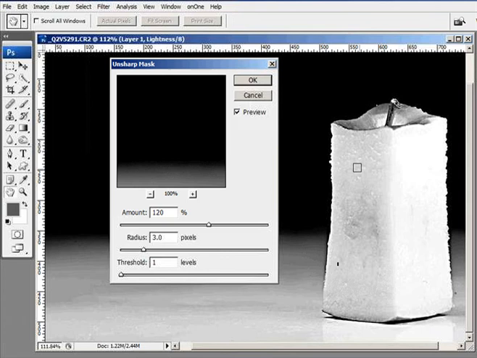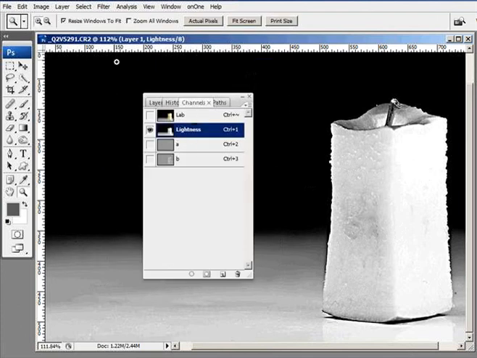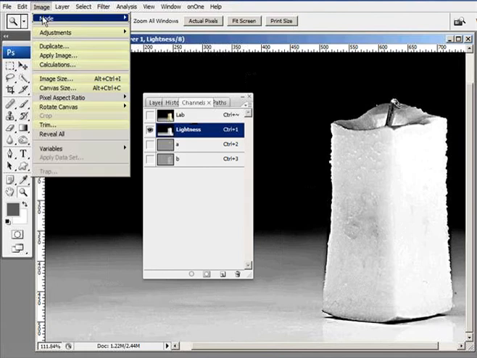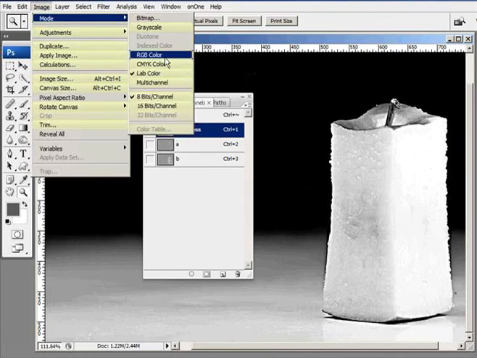Basically, all we want is the contrast to affect the inside of this apple, as opposed to what it does to the outside. I don't like what it does to the outside, and I'm going to show you how we'll fix it. We're going to accept this, click OK, and switch back to RGB.